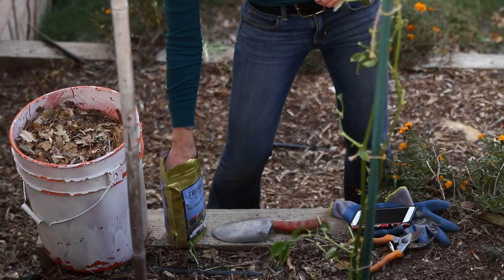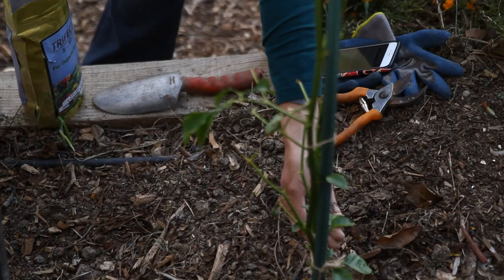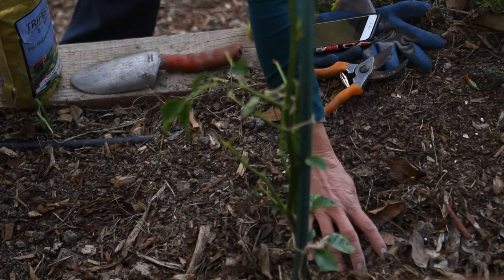I'm going to give it a little handful of Trifecta Plus, which is a really great organic fertilizer. Just grab a little handful like this, put it around the base of the plant, and just kind of dig it into the soil. Really simple to do. You can use compost if you want, any kind of fertilizer, but you need to give it some nutrients so it will make it through the wintertime.